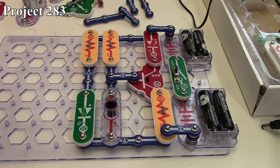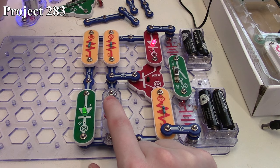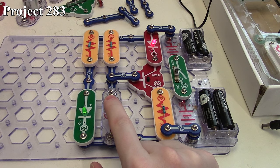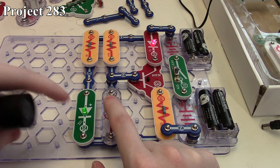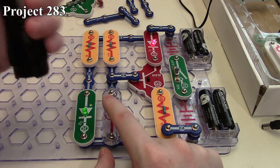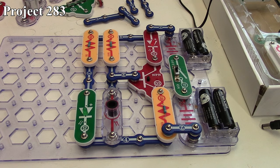If we have light shining on our photoresistor and the circuit is powered up, our green LED is on but our red LED is not. If the light is taken away, the red LED comes on nice and bright, because the photoresistor takes current away from the base of the NPN transistor not allowing our red LED to turn on. But as soon as it's taken away, the LED can come on because now we've got this path for our base current, and our green LED is constant all the time. The setup for this is that you put the green LED and photoresistor in the mailbox facing each other — when mail arrives, it separates them and turns on the red LED. So that's essentially how Project 283 works.